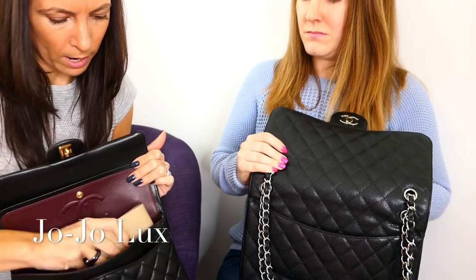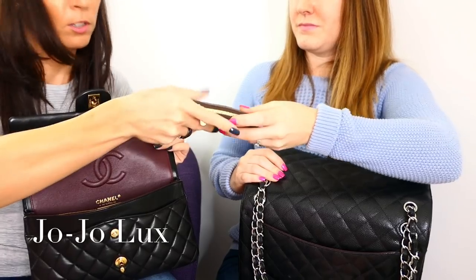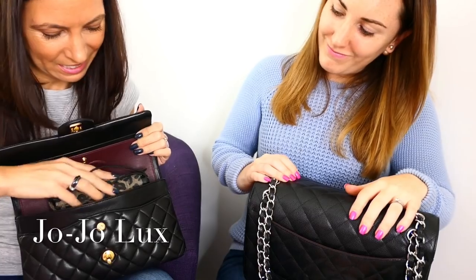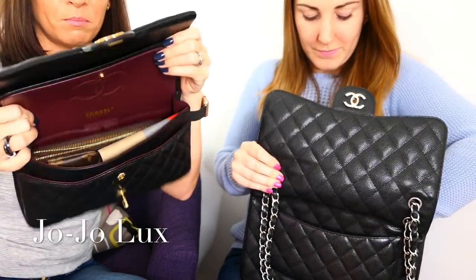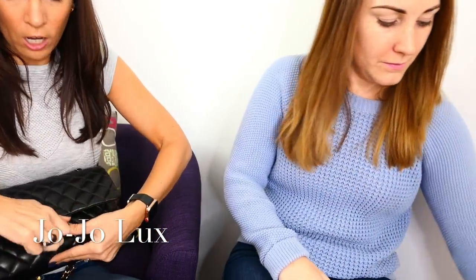I'm already starting to think about where stuff... Oh no, it's going to have to go that way. Keys? Yeah, I'm going to have your keys. Yeah. The brolly? Can I balance it on top? No, I'm already getting upset at the fact that it's stretching the bag. And again, we're not going to force it because we are Chanel lovers here. So that is pretty full, actually, already, just with those items. It does shut, and that did close fairly easily, but we're not going to fit much more in.